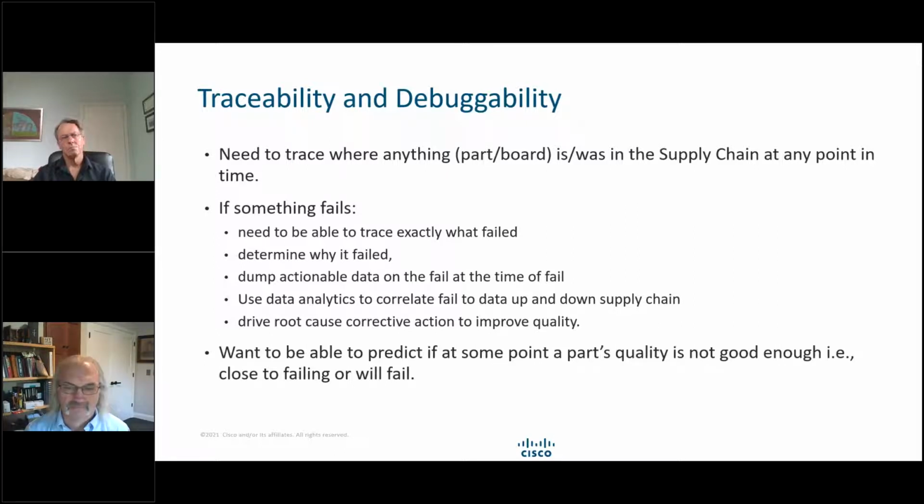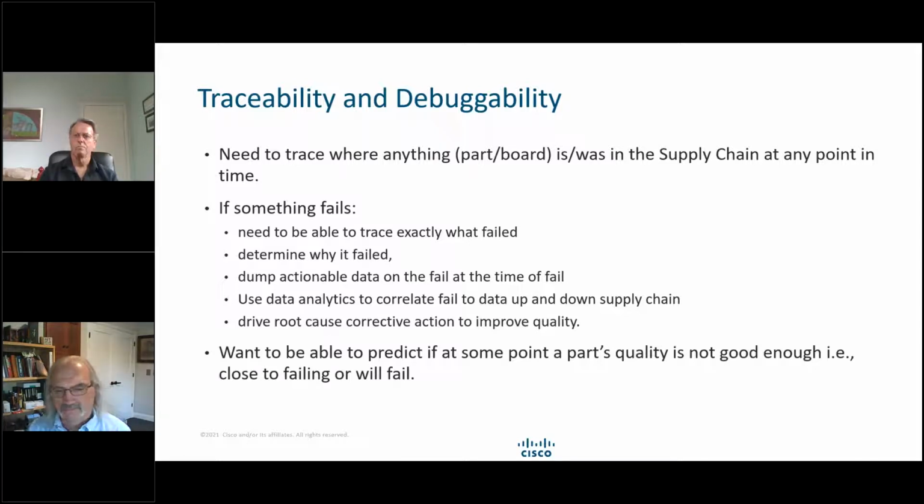Yeah, you replace it, but ultimately you need to know why did it fail, because are the components from that same lot going to fail too? If one lot fails in my manufacturing, might the others fail out at the customer? I need to be able to fix it so it doesn't happen again. The failed parts are time and money wasted, aren't they? So all the while you want to trace this part.